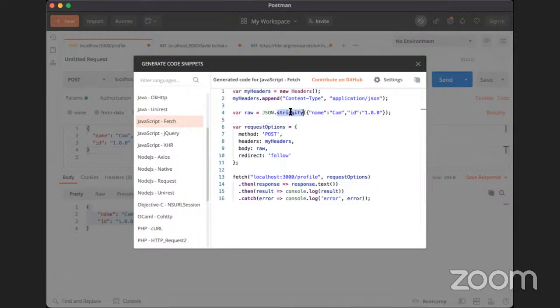Basically, what I want to point out is what we see above this, which is the data. Let's say the server is telling me I need to pass an object of data into the server. Here you can see I would define the data and use this JSON.stringify function to turn it into a JSON string. The reason that's important is because we can't send objects directly through a network request. We have to send a string of information. JSON is very popularly used because it's easy to turn into a string, easy to pass as a file, and easy to turn back into objects in JavaScript and run in your application.